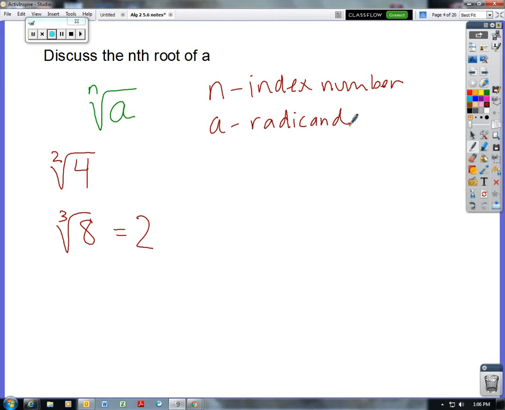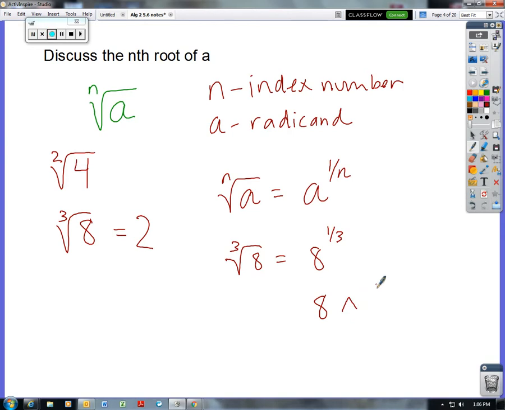Also, the nth root of a can be written as a to the 1 over n. Like for instance, if you're trying to find the cube root of 8, you can write that as 8 to the 1/3. And that's how I prefer to key it into my calculator. When I key it in, I do 8 raised to parenthesis 1 divided by 3. Your 1/3 has to be in parentheses when you put it in your calculator. Under the math button, there is a cube root button under there that you can use if you like, but I prefer this.